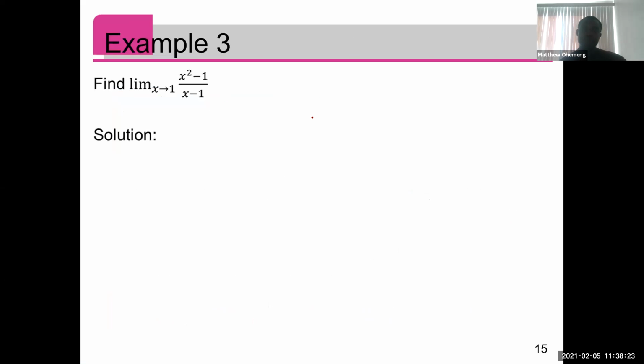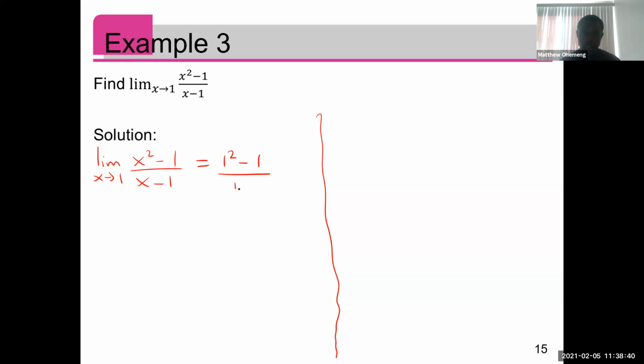So we learned from the previous slide that whenever you're given a limit, the first thing you try is, it could be that the direct substitution property is working, right? So just plug it in. So we have x squared minus 1 over x minus 1. So I say, okay, nice. This one looks like I can plug in easily. So let me try. So this is 1 squared minus 1 over 1 minus 1. But what is happening? I'm getting 0 over 0.